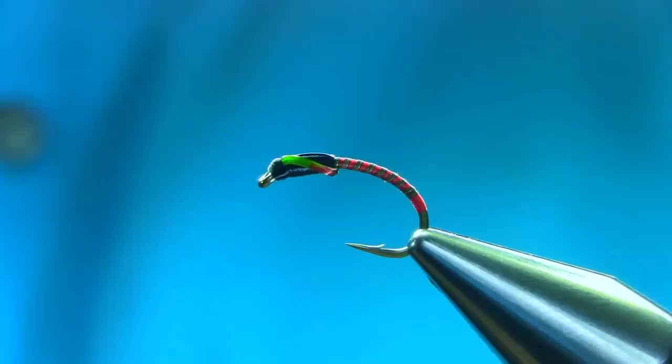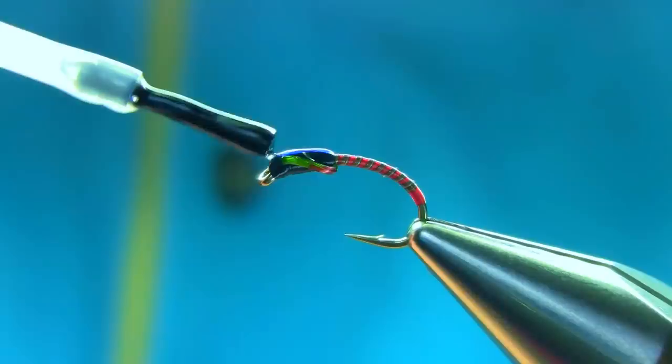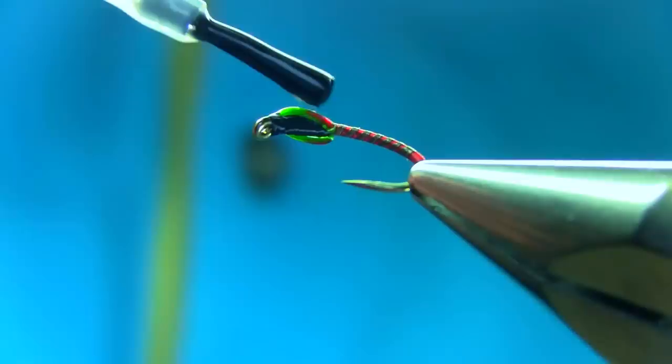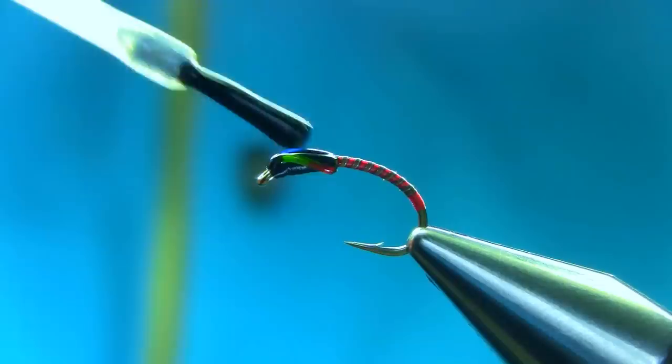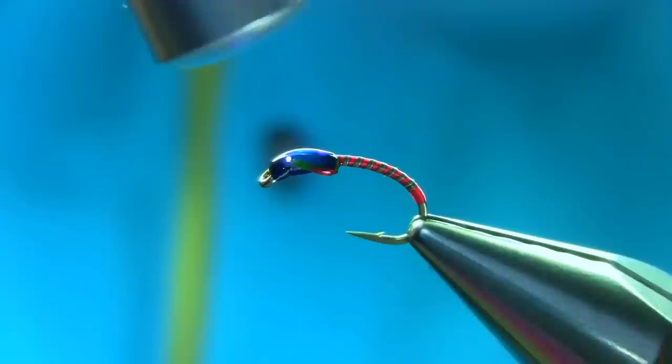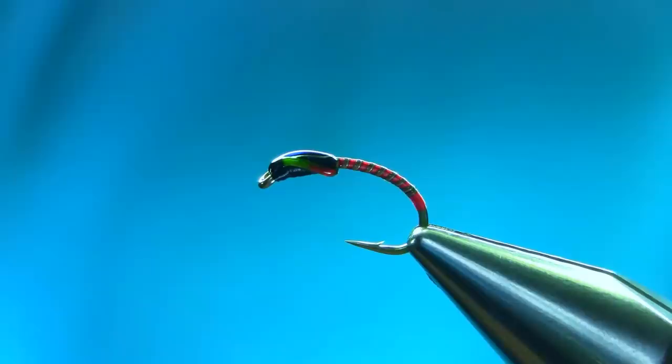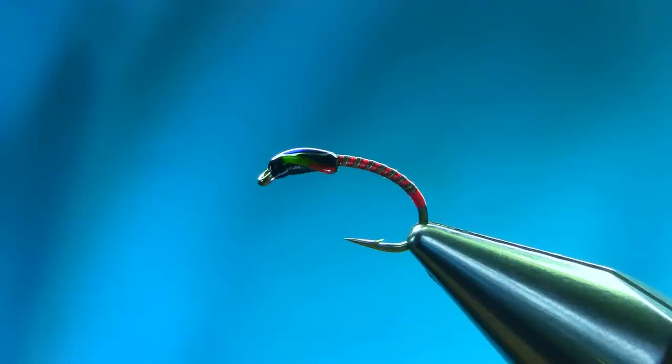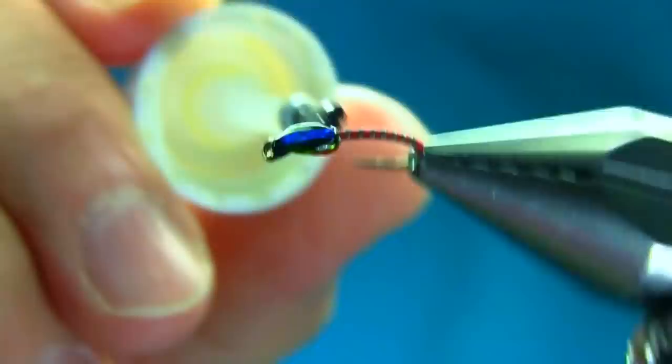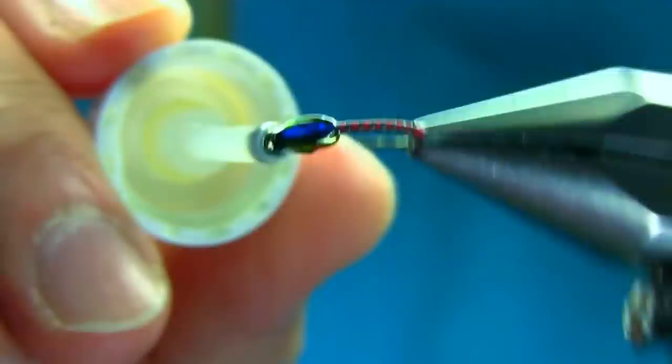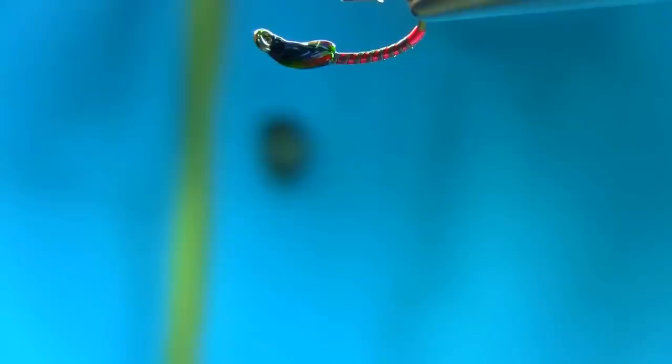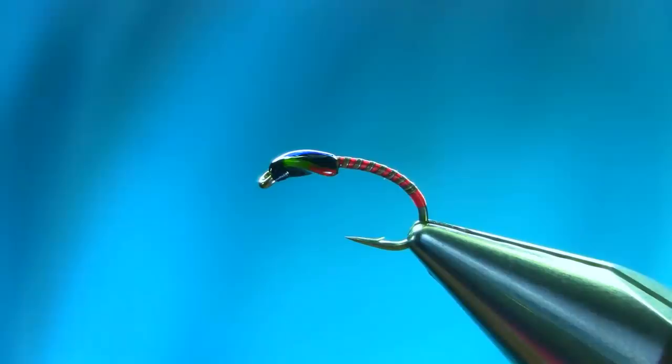I'm gonna use UV resins. For the head, I'm gonna put a decent amount just to make a round head. On the top. And just take your time. Make sure you don't spill that on the body yet. And then cure it. Just give it a few seconds. And now just use more UV resins. Not too much. Just thin the brush or needle just for underneath the thorax. And then cure it. That's fine.